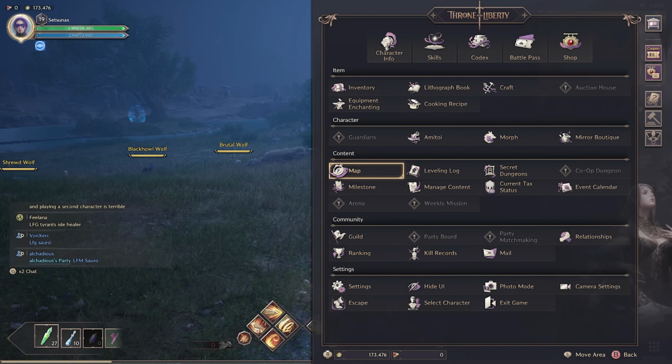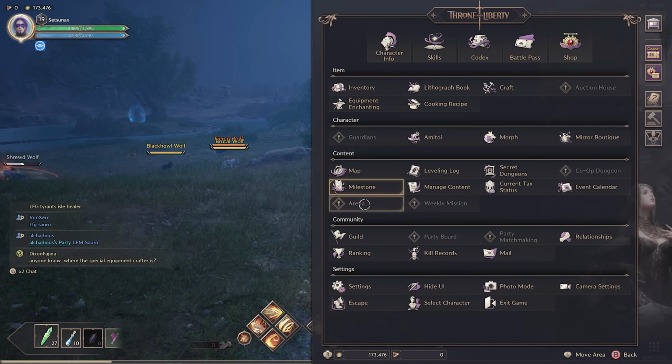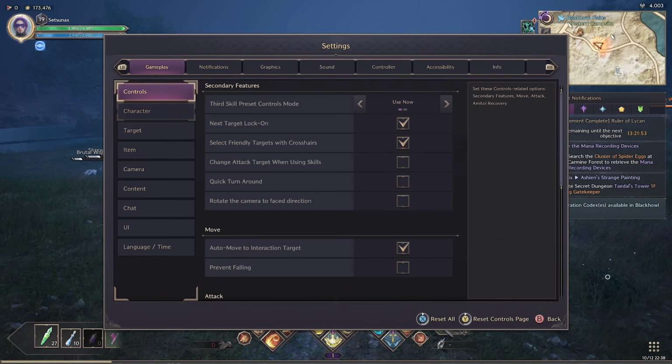All right, another option here is to hold down the left stick until this pops up, your virtual cursor mode, and then you could use the virtual cursor. If you would prefer to do it like this, you can move it with the left stick and select with A. This is for emergencies. If, for some reason, you accidentally use the joystick and it got lost, and you don't know where your selection is, you can't get back into the menu, you can hold that down to fix it. Every time you go into a menu right now, it undoes it. So you have to re-hold it down, bring it back up. So if you're on controller, I would still use the D-pad up and down, left and right to get around places.